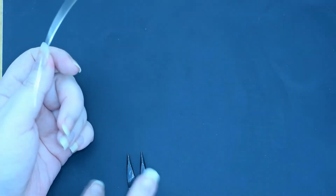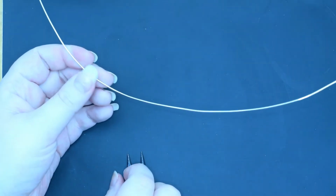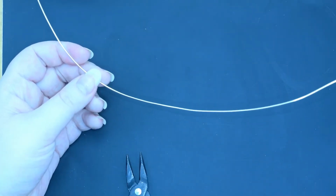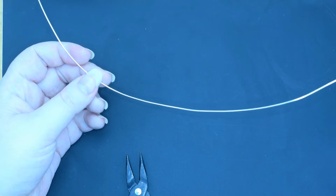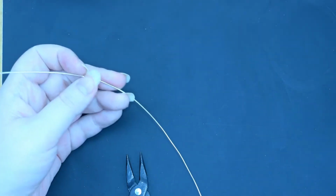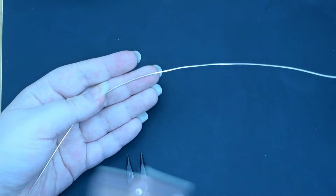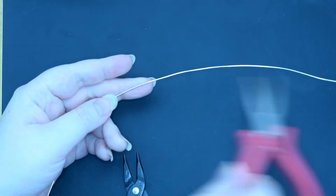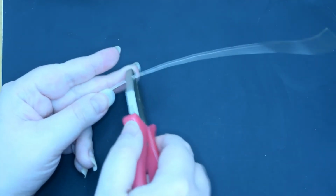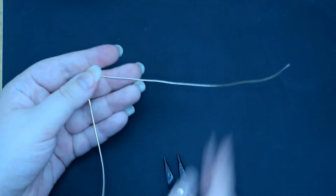So for this tutorial, how much wire you use depends on how big you want the final product to be. I would always suggest a minimum of at least 15 centimetres, and I'm going to use about 20 here. Now one side is going to use more wire than the other, so you want to go about 3/4 of the way to create this kink, just like that, a right angle.